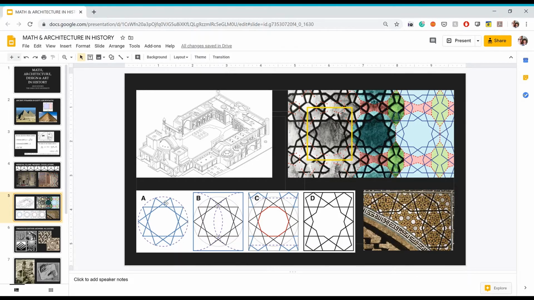We start with a 10-3 star to create other figures such as the one over here with tenfold symmetry. In part A, first construct a circle and divide it into 10 sectors. With a compass and straightedge, choose one sector and connect it to every third sector. So essentially, you start at a given point and skip 2 and connect it to the third one and keep doing that. And if you go around, you'll get this 10-pointed figure, which is continuous. Now, the resulting figure is a 10-pointed figure.